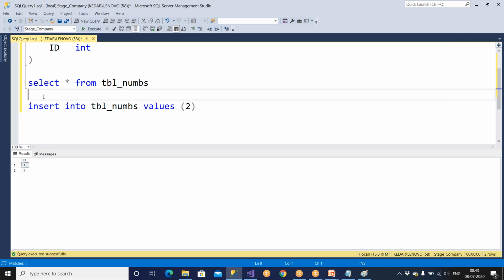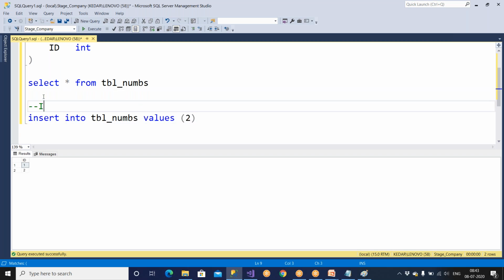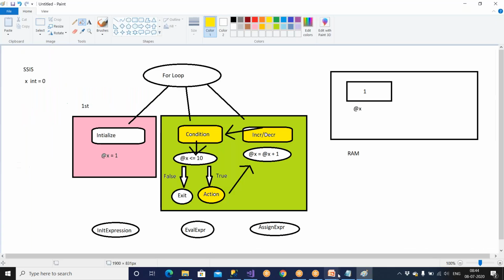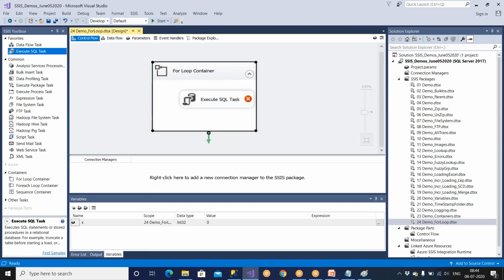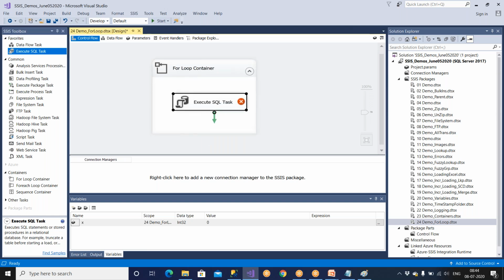So what is the demo we are going to be doing? Insert 10,000 numbers in this table. You should not insert with the help of this syntax, because if you put 1, 2, 3, you'll go mad. So for inserting data, I take the Execute SQL Task and run this multiple times.